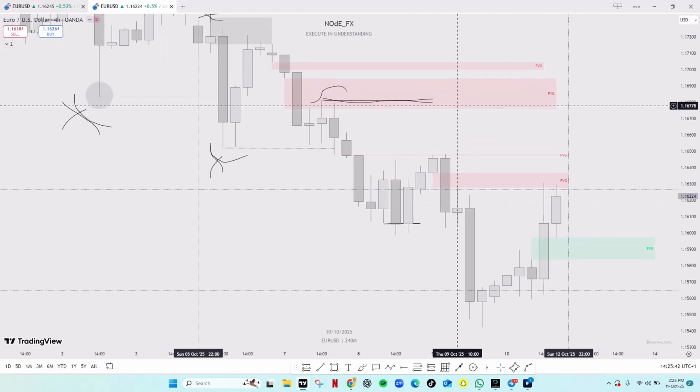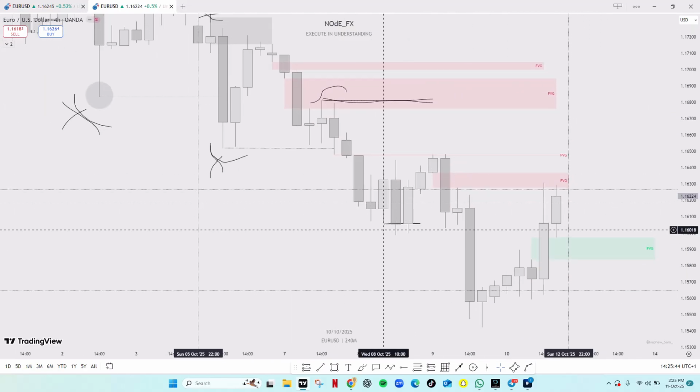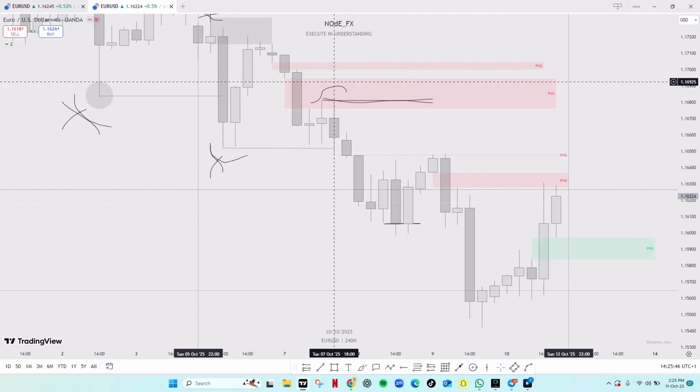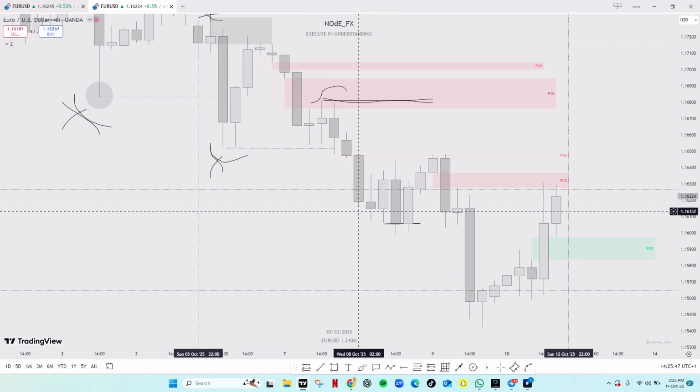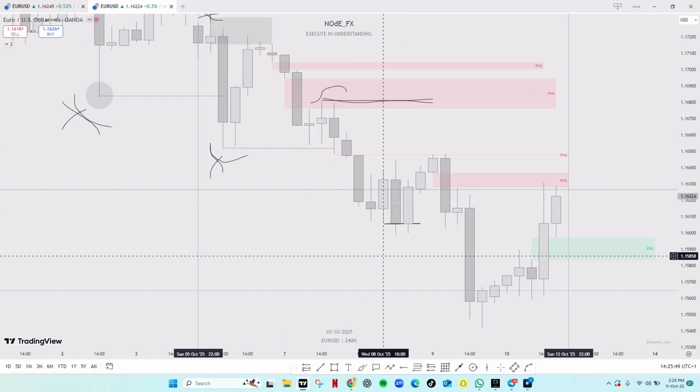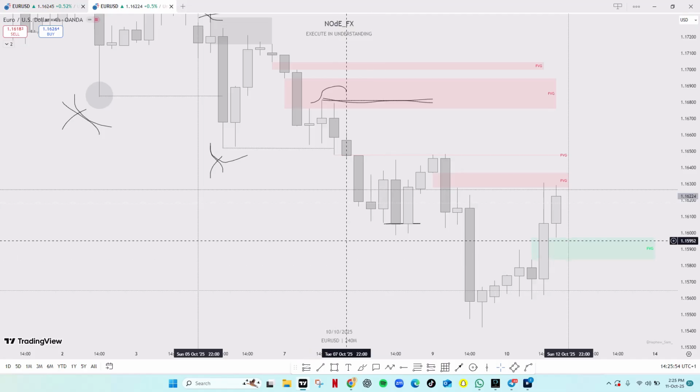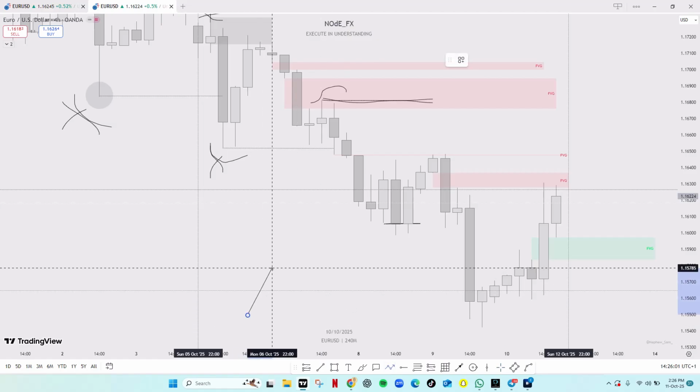Anything that makes price go below this low, this range is no longer valid. This range entirely is no longer valid. I hope you understand me there. I'm just using the 4 hour to explain so that we'll understand everything. When a range is created, this is the scenario that I want everybody to know.